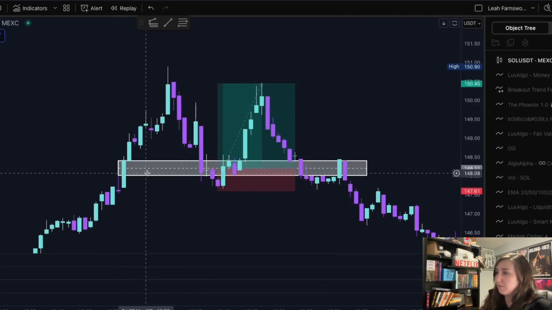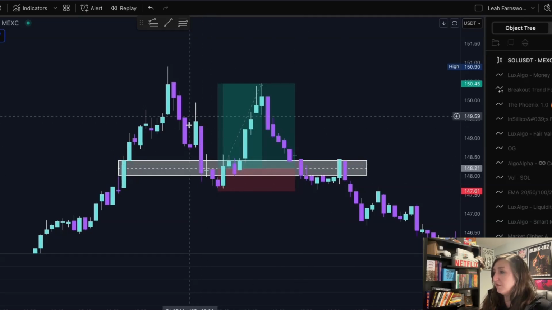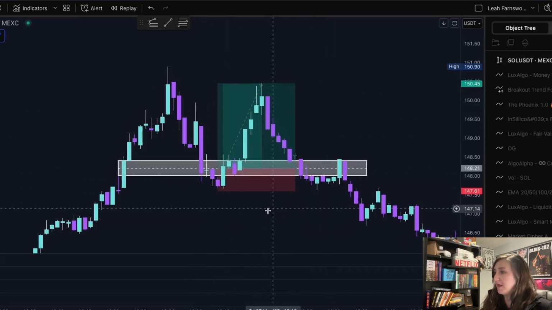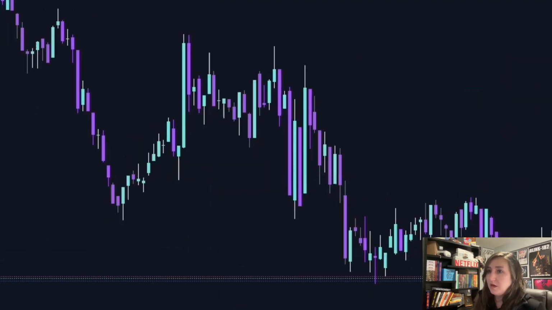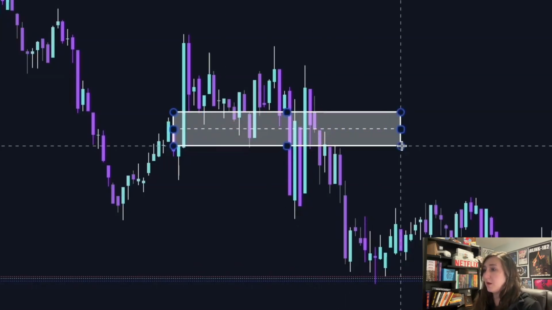So let's say it comes down, tries to retest this fair value gap. This is not considered valid because it already tested it, it already broke it and went back up, and now it's just going to continue downward past that. So even here on this one, wick to the bottom of this candle, you'll see here how invalid this is.